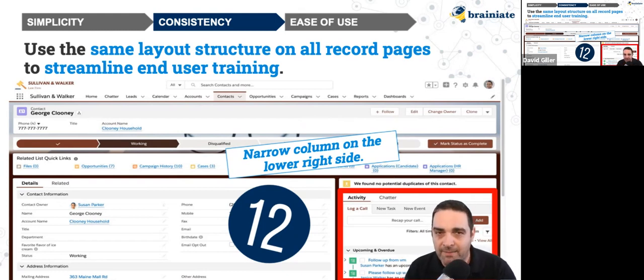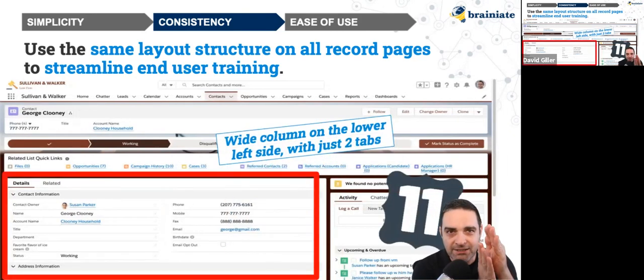Why am I recommending this? Because when we are used to reading, like we're used to reading in English, for example, from left to right, our eye automatically draws us to the left-hand margin of the screen to start reading. And again, going back to what I mentioned earlier, when you're looking for a particular record in Salesforce and you click on it, your eye is immediately drawn to the left-hand side of the screen first to see whatever it is that you're going to see there.